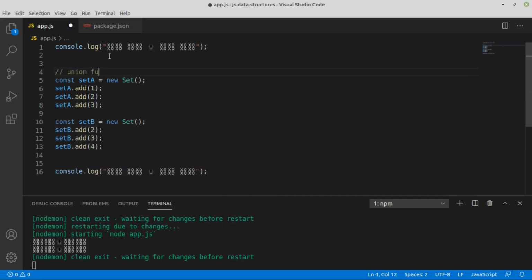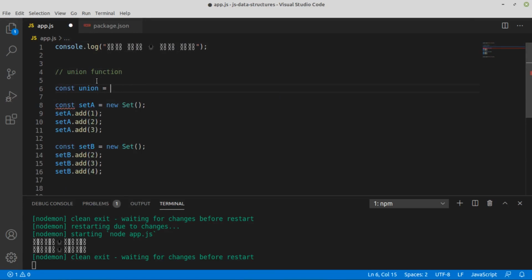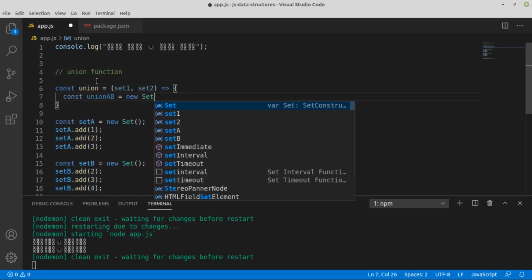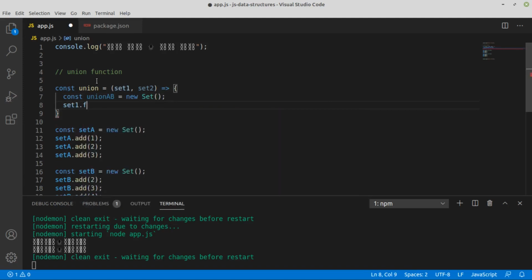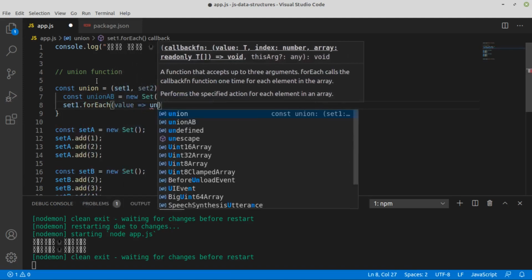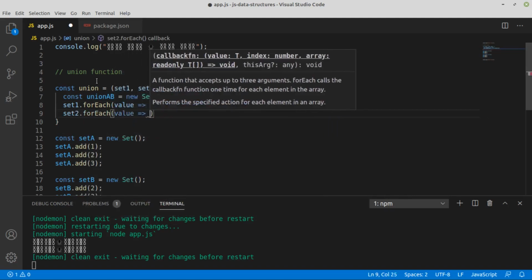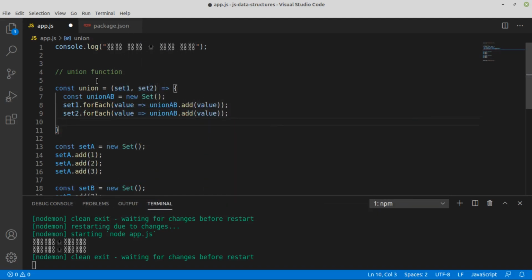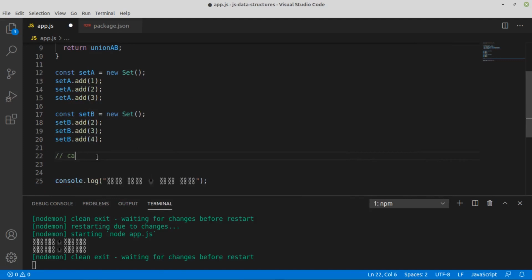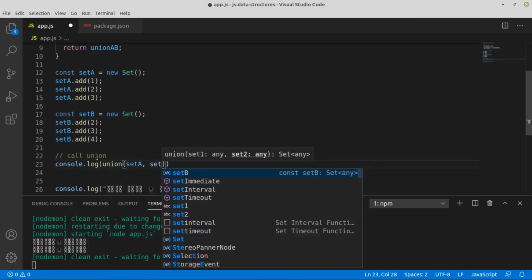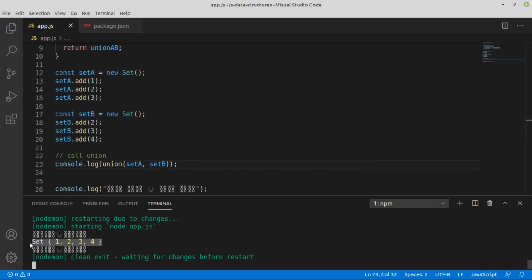Now to be able to simulate the union operation we need to add the elements from two sets, so we can create a function that will return a new set with all elements from sets A and B. To achieve that we need to iterate set 1 and set 2, and add all their elements into the union set using the add method. Now we can demonstrate the union of sets A and B by calling the union method for these sets and printing out the result.